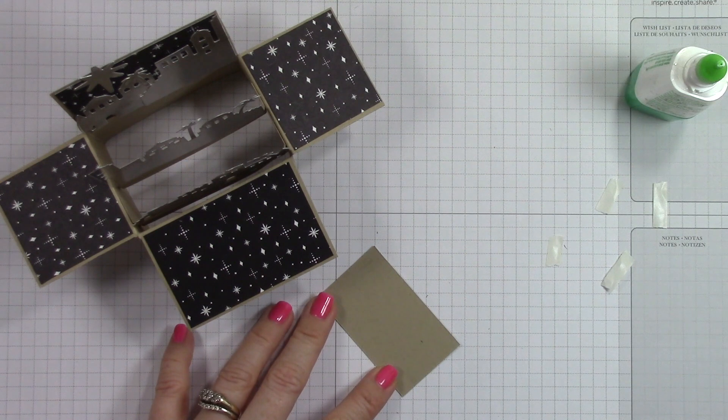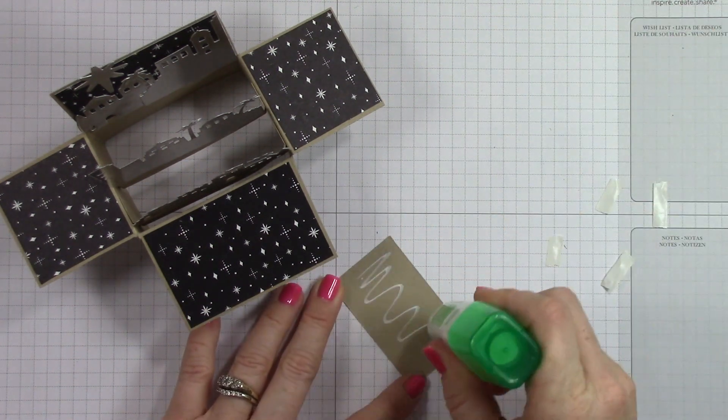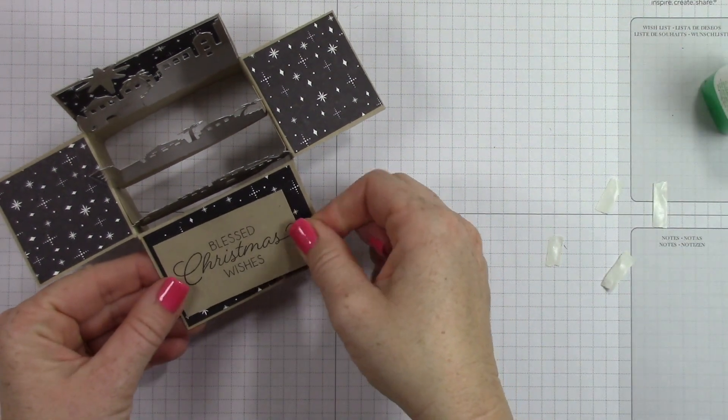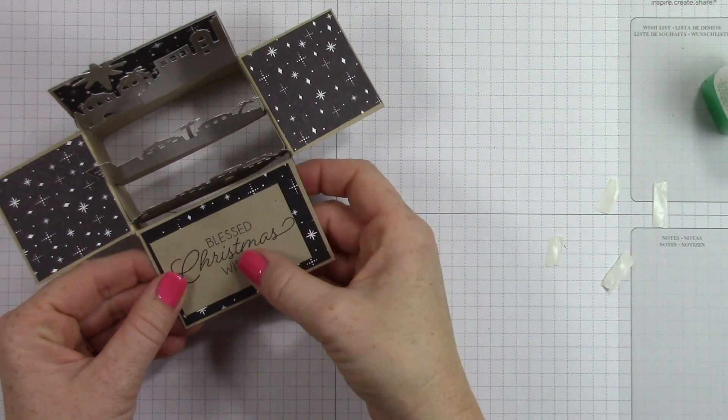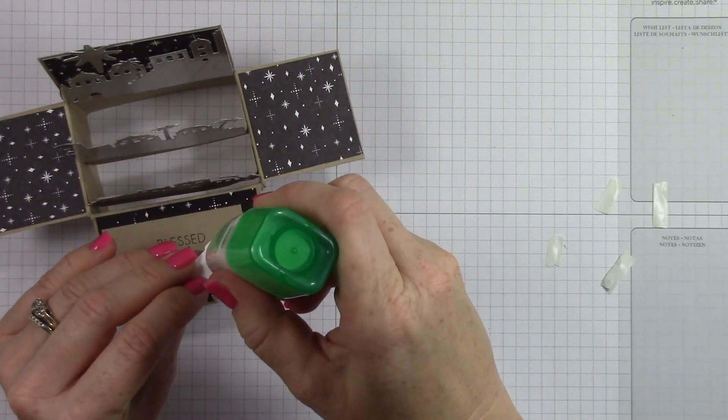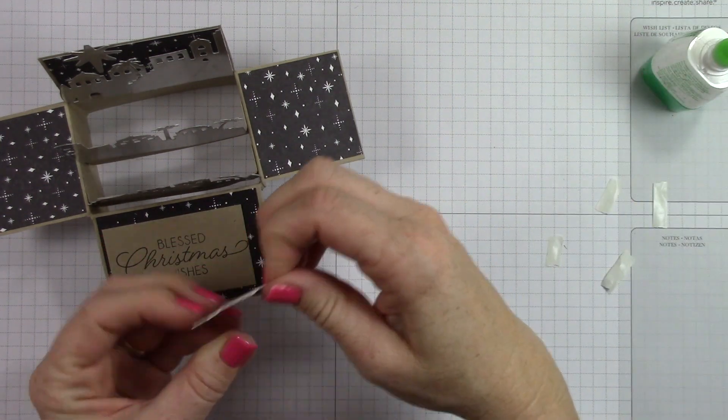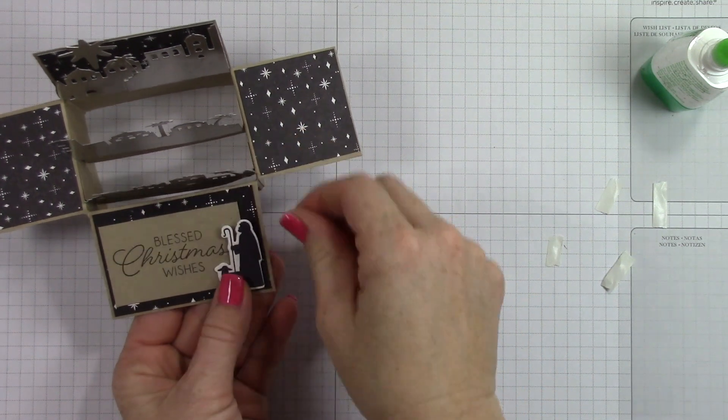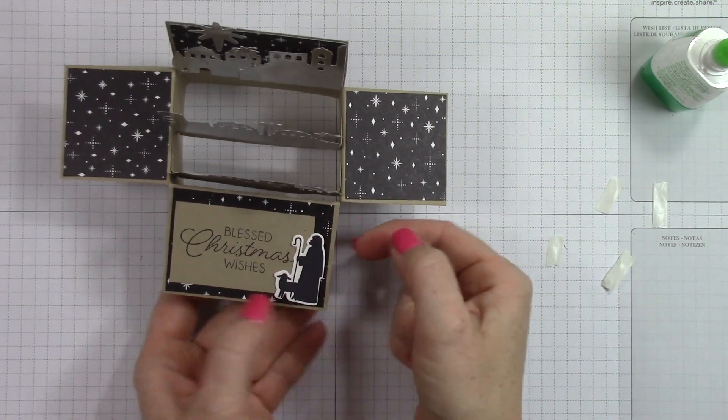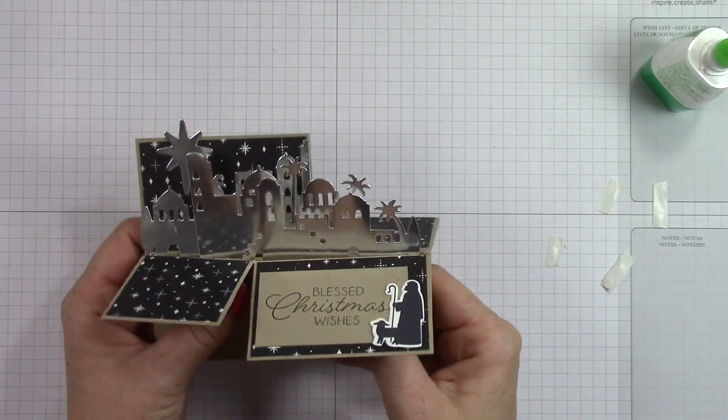Now I have my sentiment that I've already stamped, and I cut the sentiment at two and a half inches by one and a half inches. And I ran completely out of all adhesives except for glue. Otherwise, I probably would have used Snell adhesive right here. So then I had already pre-stamped and pre-die cut the little shepherd and his sheep. And I'm going to place him down at the bottom. So when you look at the box, it's kind of as though he's looking up at this beautiful city scene with the sky.